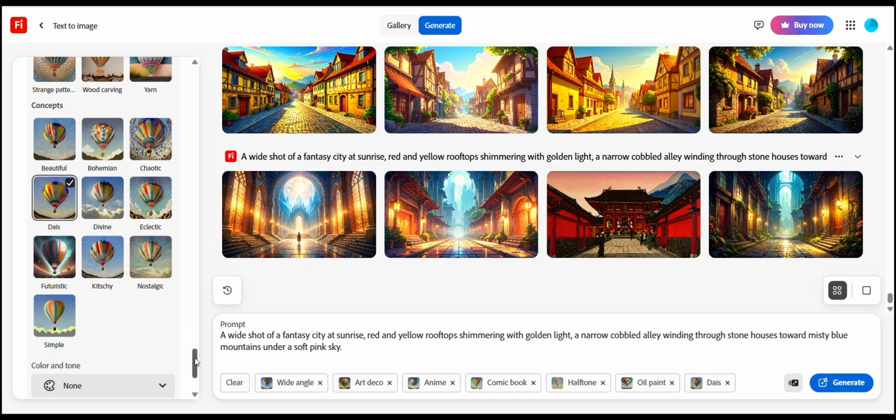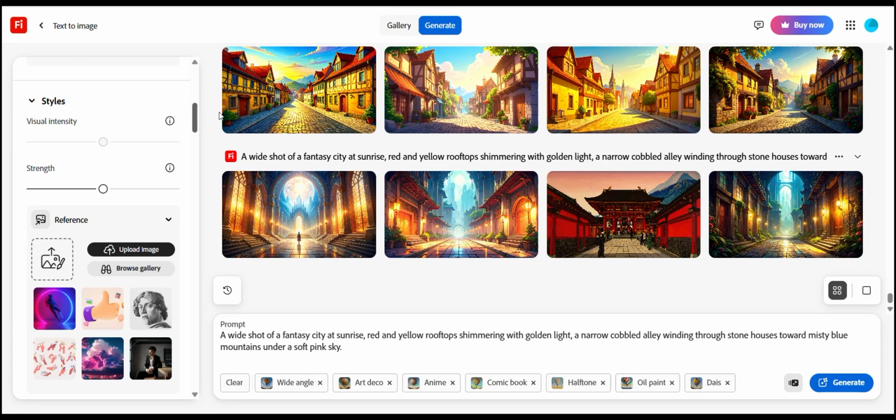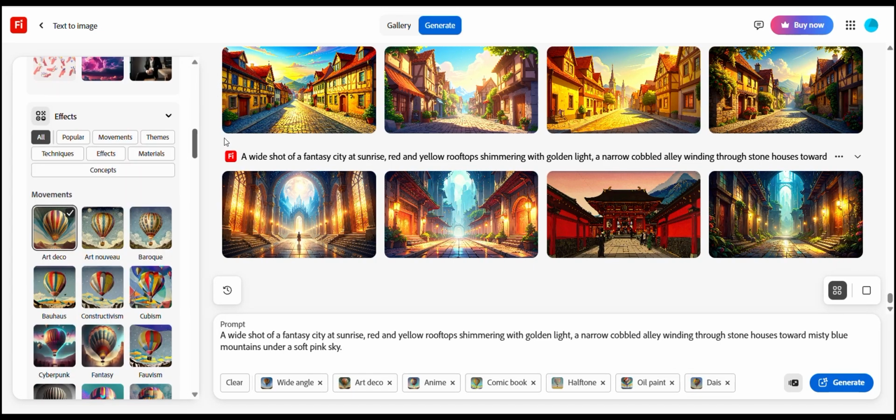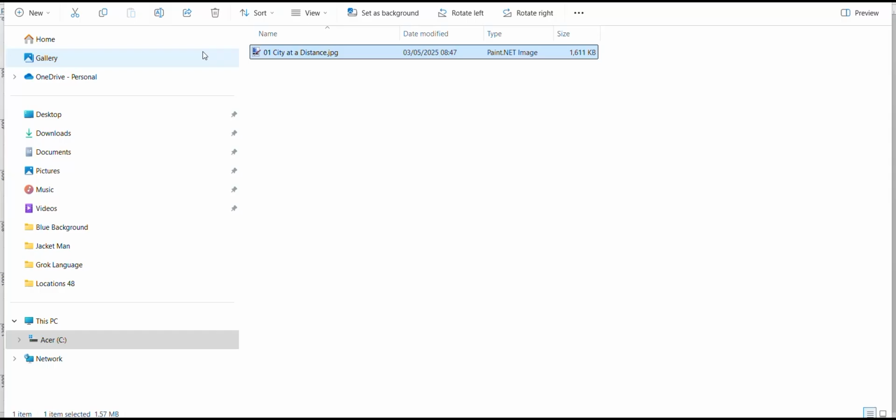I also want an art style to my story or animation. So in Adobe Firefly, I've been playing with the different effects. I've downloaded this image, and even though I would like something that's even wider, I just wonder what will happen if I spend all day generating photos rather than actually making the film. Because it's the first frame or the first little bit of the story, first 5 seconds or 10 seconds, I've called it 01 and then a name that's meaningful.